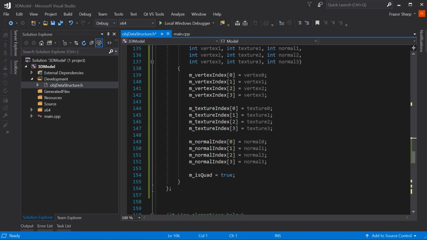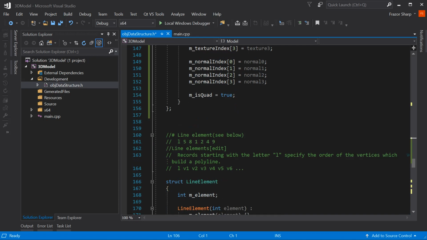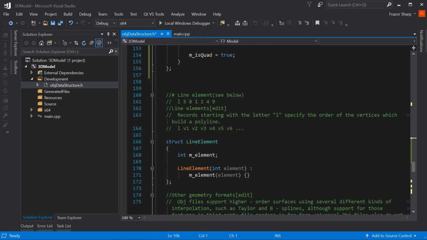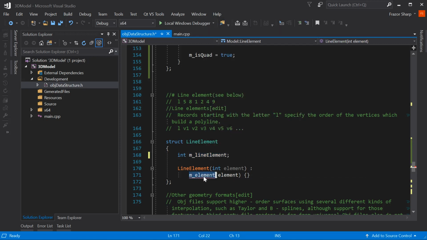And we've used an overloaded structure to be able to do quads. Line elements. Again, line element. Why am I abbreviating things? Never abbreviate. Unless you want to forget.